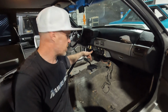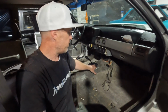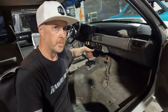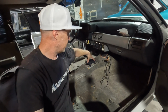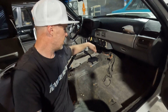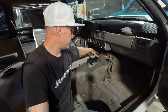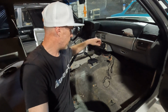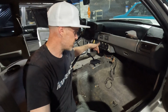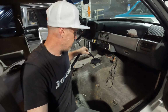You guys might struggle when you're trying to lift the console out over the automatic shifter housing here. Same thing goes if you have a 5-speed and you're trying to get the console out over the shifter mechanism. Now you could either take this piece out. You're definitely gonna have to have the shifter all the way down in the automatic case, and you can very lightly lift the console up over this, but you can unbolt this too if you would prefer that. With the 5-speed, sometimes you have to undo your shifter handle from the actual shifter itself, and that'll help you slide out the main frame of the center console.